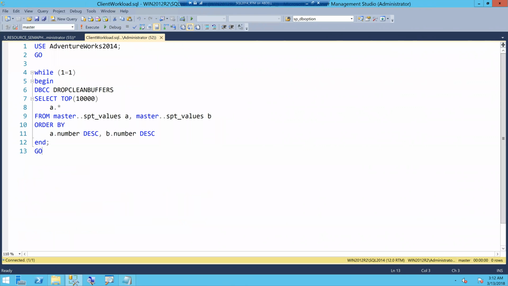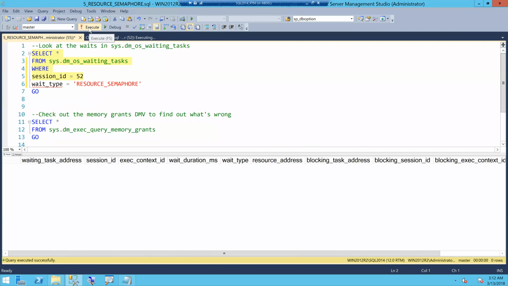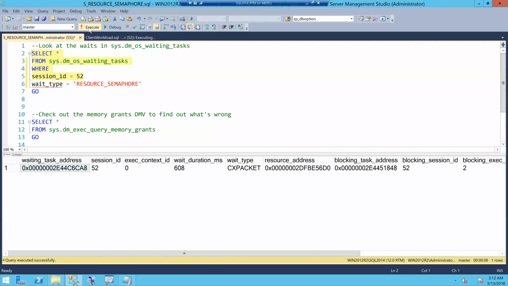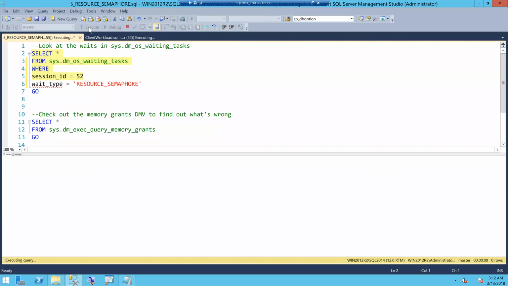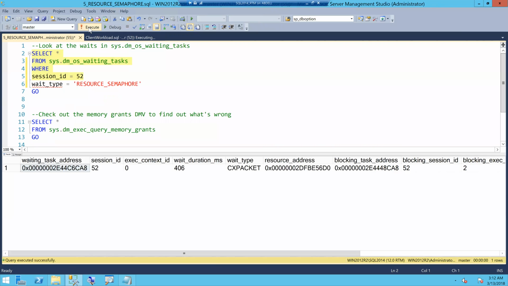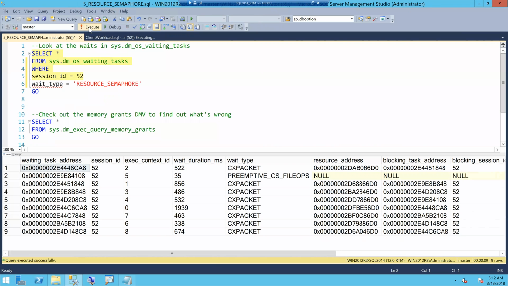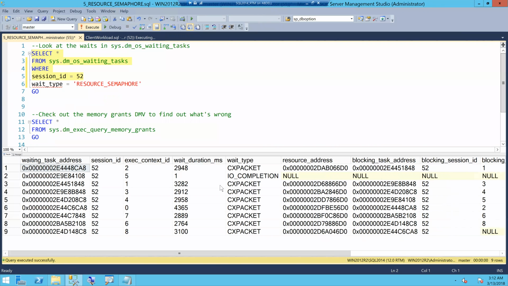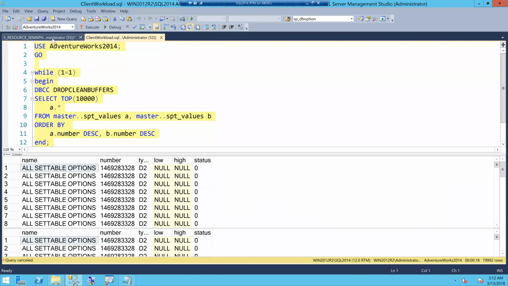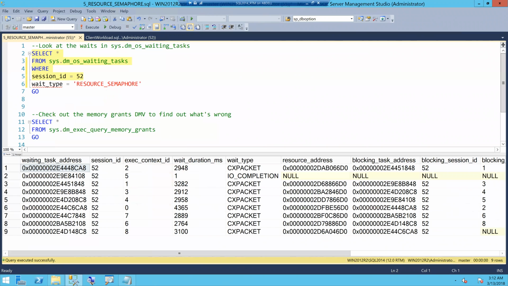Now, when you run this particular code and I go and check on 52, you are waiting on 52. But what are you waiting on? You're waiting on a wait type called CXPACKET. Now, this particular wait type CXPACKET, so many threads are there, and let me go ahead and stop this. First, let me explain the basics of what's going on.